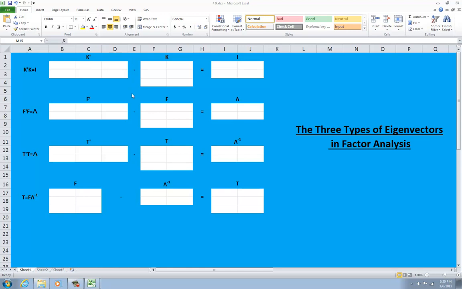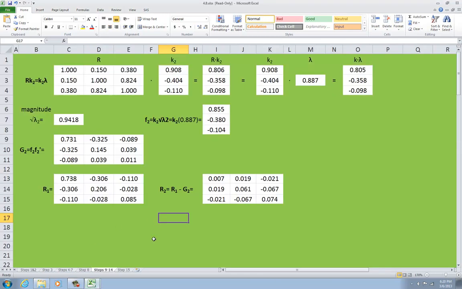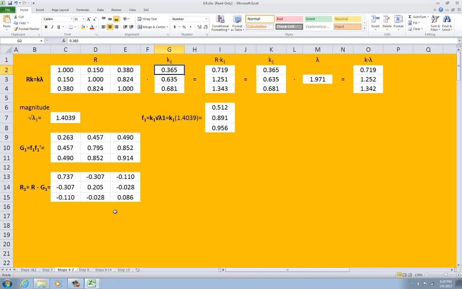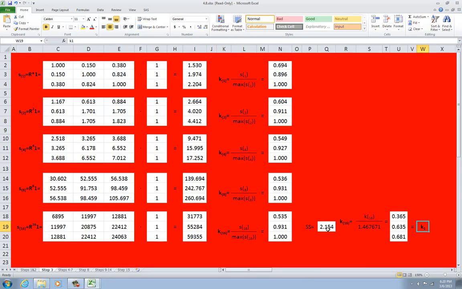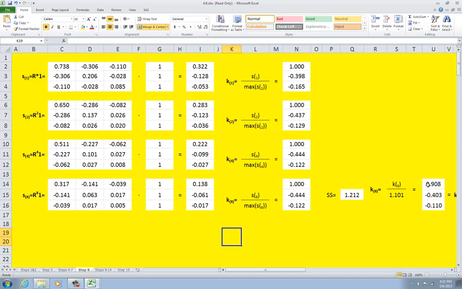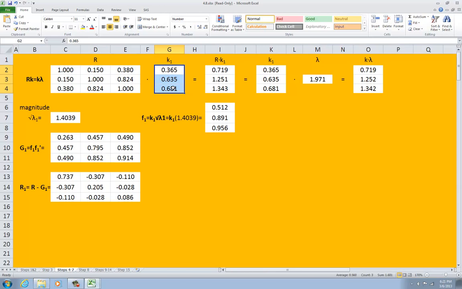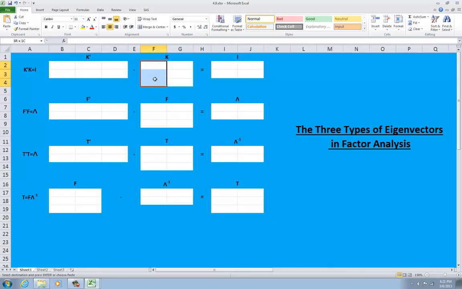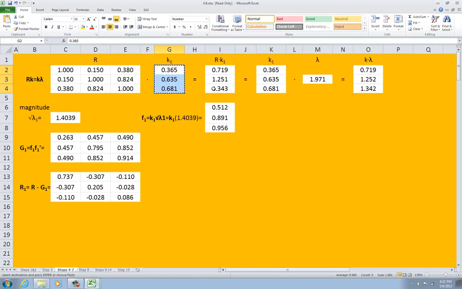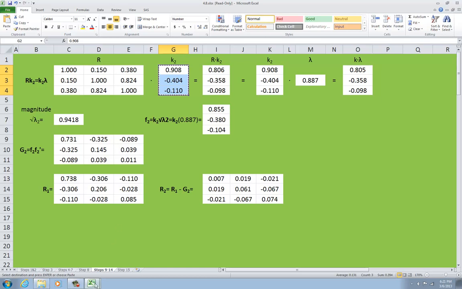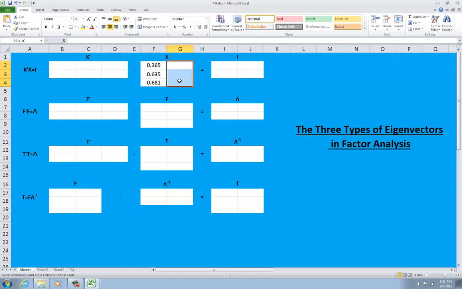Where we get this K matrix is from the last video, video 4.8, where we did a demonstration of a complete factor analysis. We can find those K vectors, and as you remember, these vectors are normalized to 1. I have the last video's data up here. If we look at step 3, we created a K1, which was a true eigenvector, and we also got a true eigenvector that we called K2. So I'm going to copy and paste this here to create my K matrix. I could just enter the data in, but I want to show you where I'm getting it from.